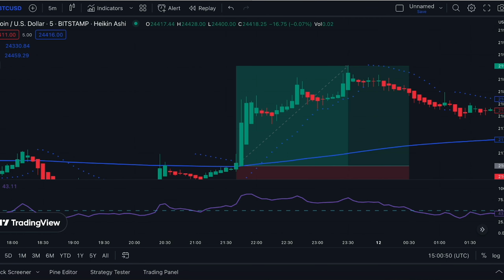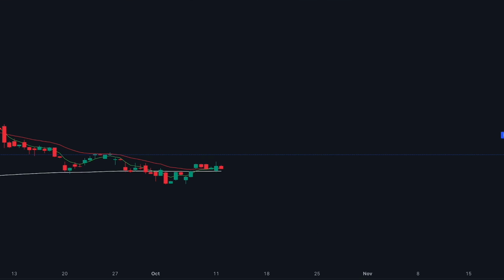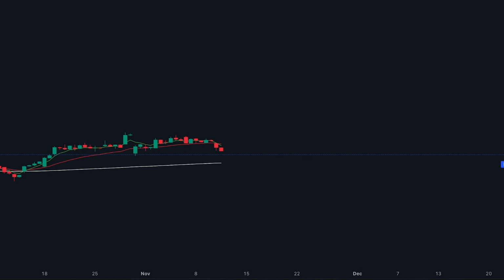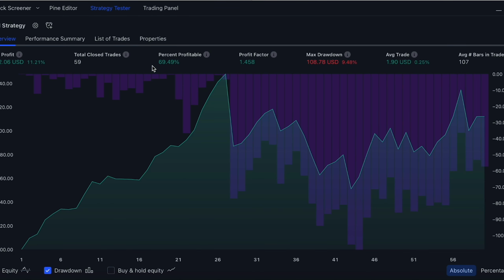Okay, so now that you know the trading rules, let's actually do our backtest on a 5-minute time frame and see if the outcomes are reasonable or not. I just finished the backtesting, and these results have surprised me. Our win rate is 70%, and the profits end up at 11%.